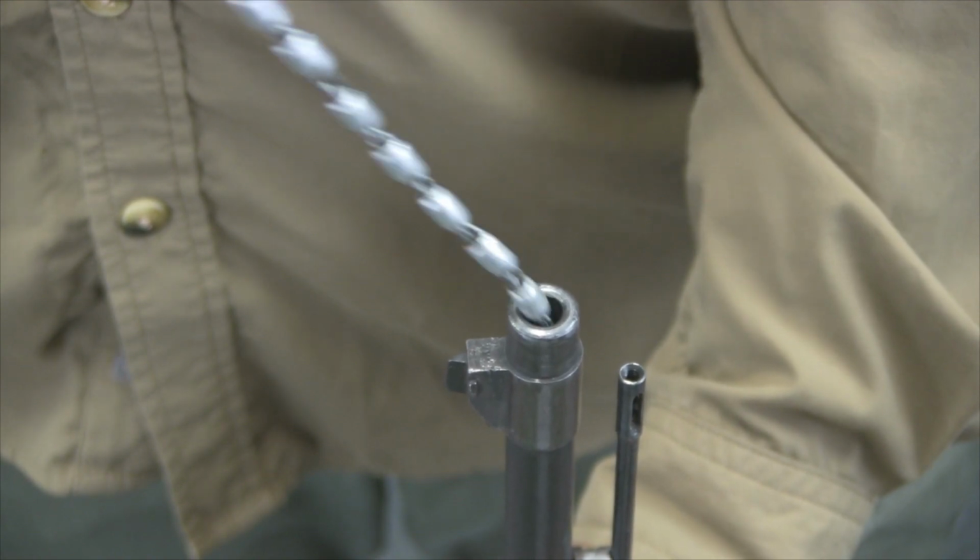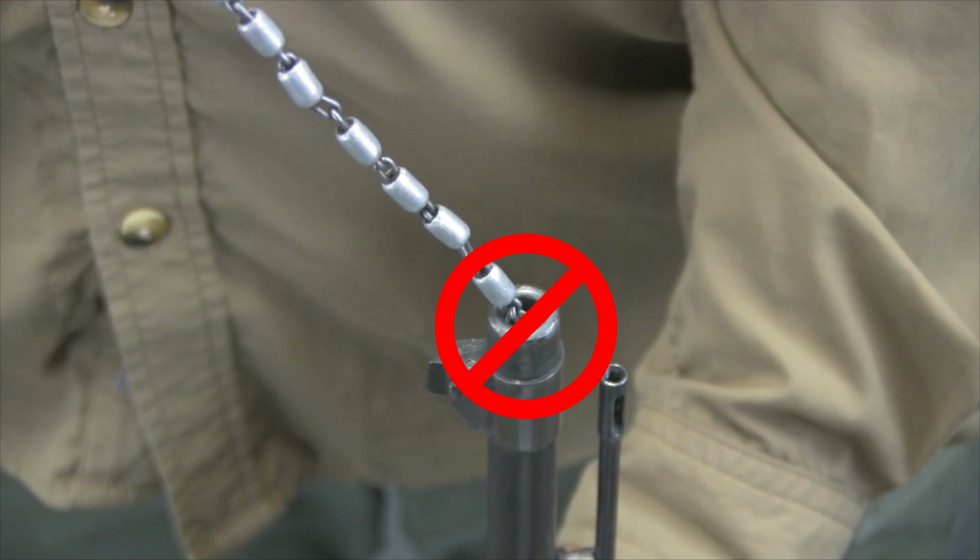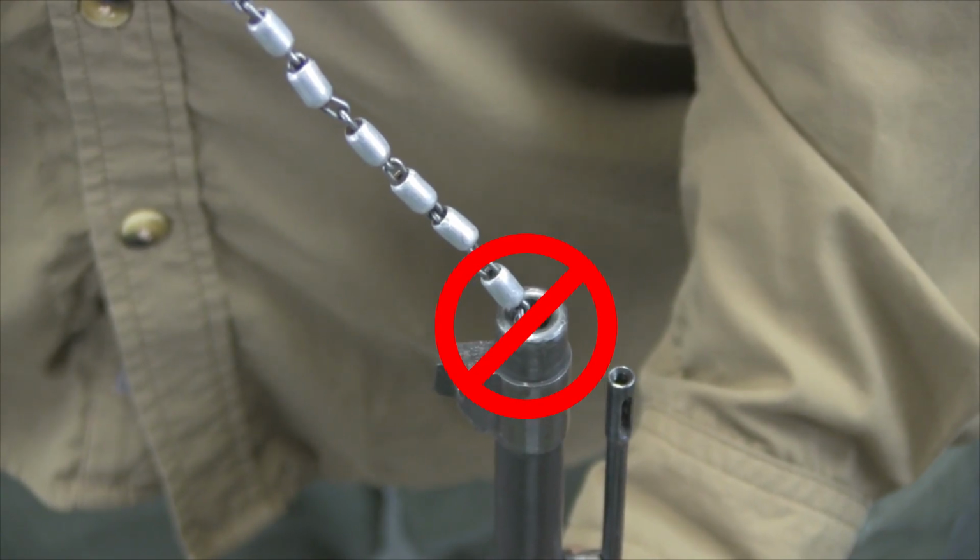Rubbing the cleaning chain on the muzzle is to be avoided to prevent the aluminum shells of the cleaning chain from causing muzzle erosion and premature wear. Additionally, a muzzle protector may be used to protect the muzzle. The muzzle protector is covered in a separate training film.